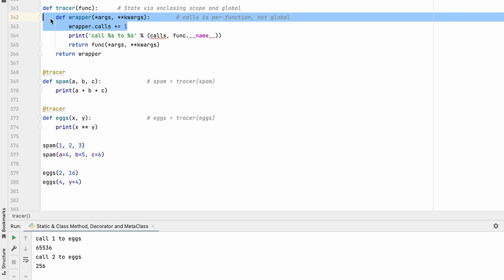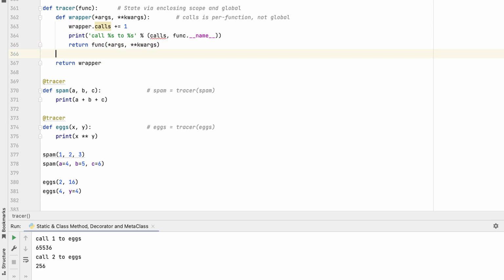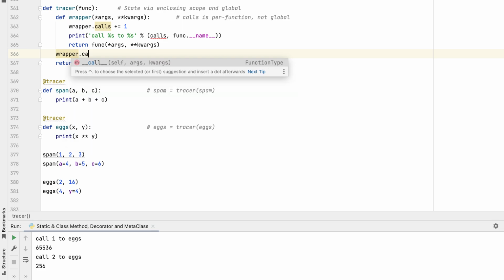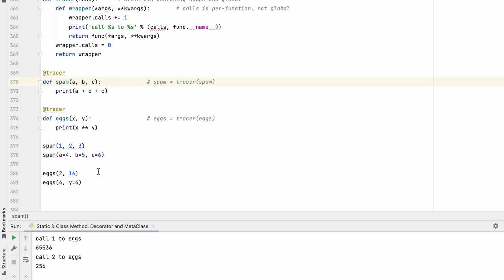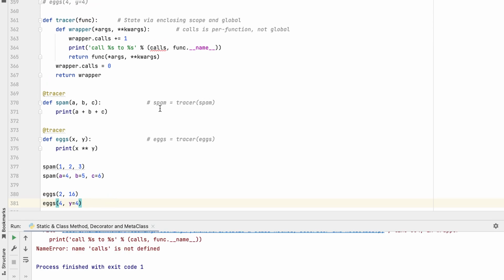This way, this func will work as per function, and then we have to initiate the calls function, assigning it to 0. So when we run it, it issues an error like func.calls has to be wrapper.calls.